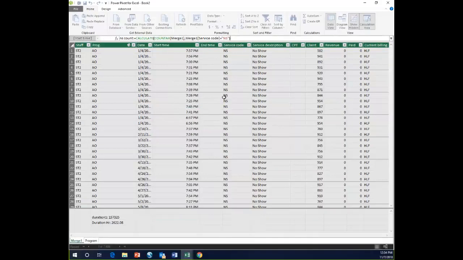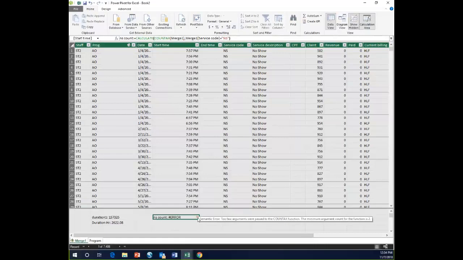And what that's going to do, I created an error here. What did I do? No-show, calculate. I knew that this was going to happen. I do this on the fly. So I'm going to show you how you get too few arguments to pass to the COUNTX function. So let's change this. This is not what I want. Let's do COUNTROWS.